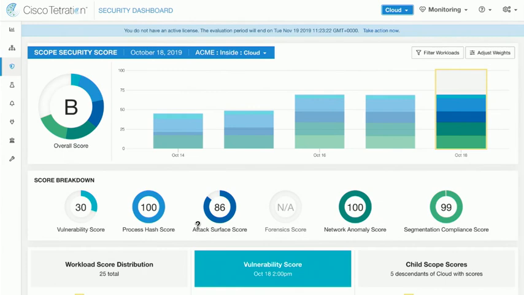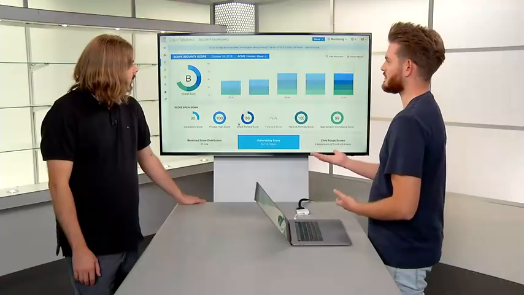So what I have up on the monitor here is my security dashboard. The security dashboard is really your one-stop shop to get a good handle on how your data center is doing from a security perspective. It is trying to help you track over time how healthy you're doing. Have you started to see some new vulnerabilities in your environment? Are we seeing malicious processes? Are we seeing servers listening on ports that they shouldn't be doing? All of that is going to contribute to this metric up here, this overall score.